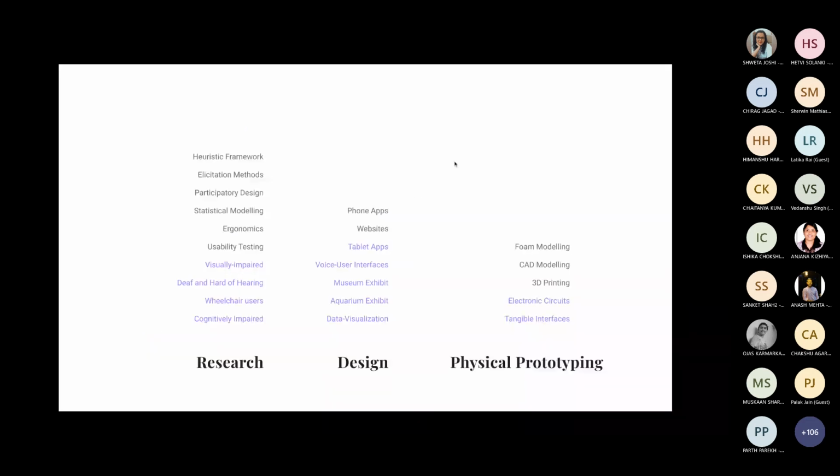At Georgia Tech, I started out thinking I wanted to be a UX designer just because I thought it would be so much fun and really creative, and I like making things. But over time, I also realized that user research also sounds really interesting. So I tried to explore that as well. And I also did physical prototyping. So that's sort of like industrial design, but that's just something I really enjoyed. So I tried to explore that. Some of these are research methods which we just don't have time to go through.